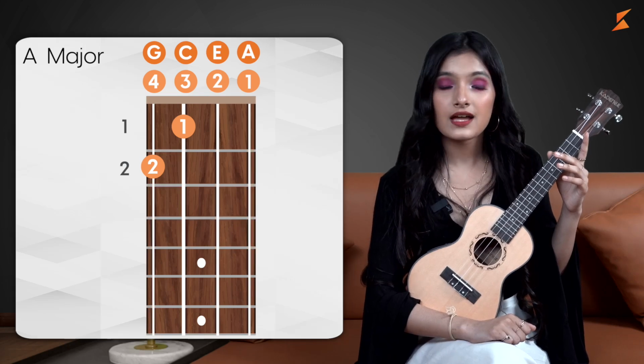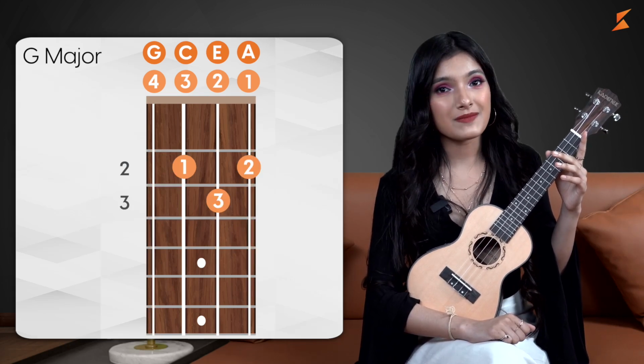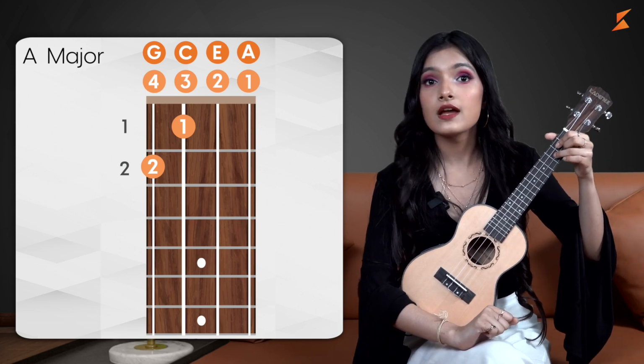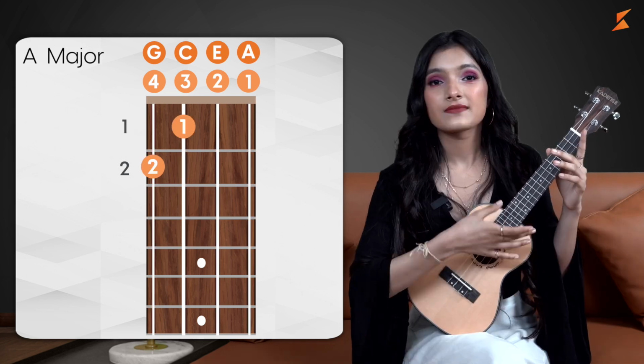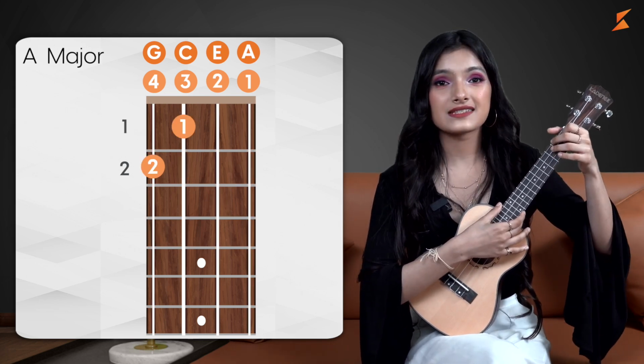We have the chords A major and G major. The A major chord is played thrice and then followed by the G major chord once. Now let's play this slowly to understand the sound.